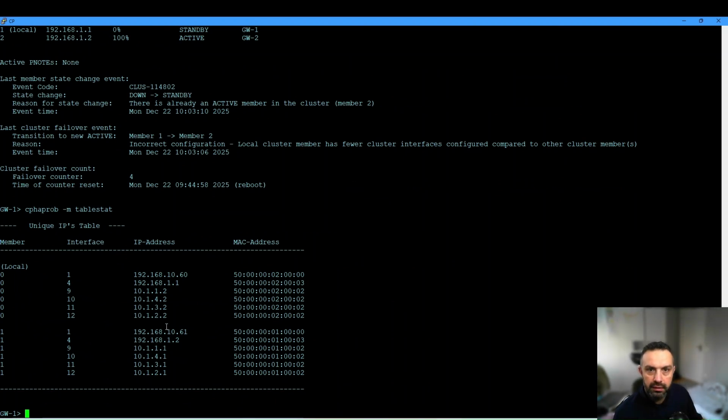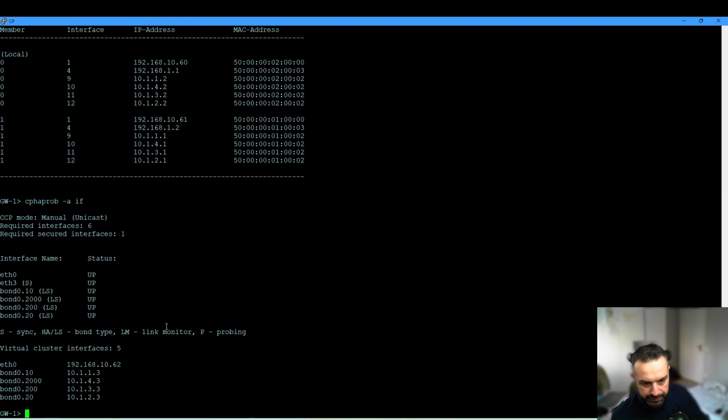So now let's talk a bit about transmission modes. Here, let's take cp prob -a if. We have two modes, unicast and multicast, as you can see under CCP mode.